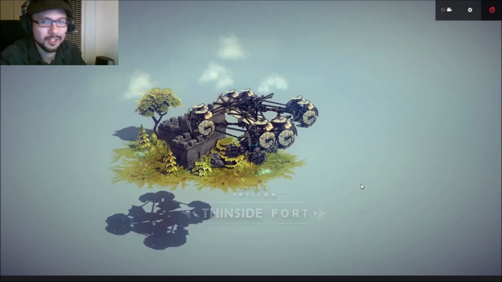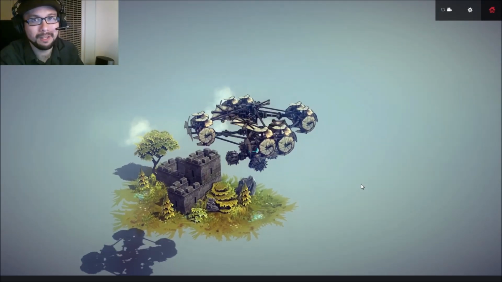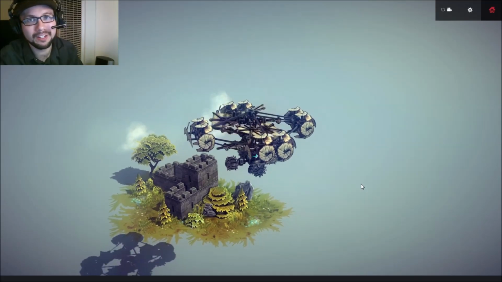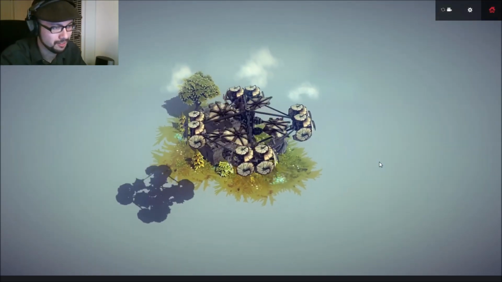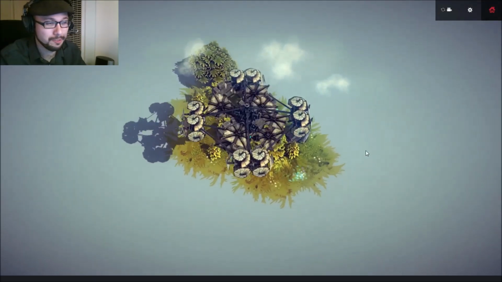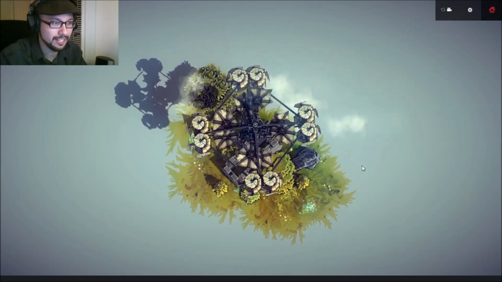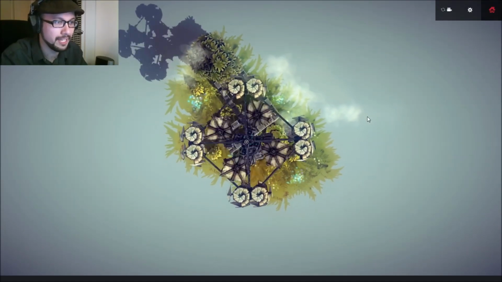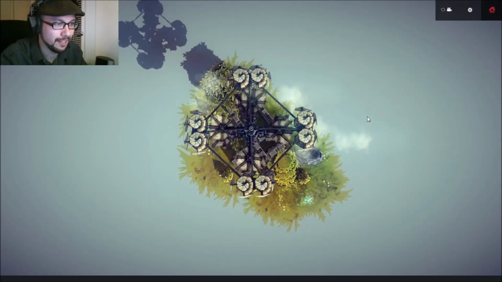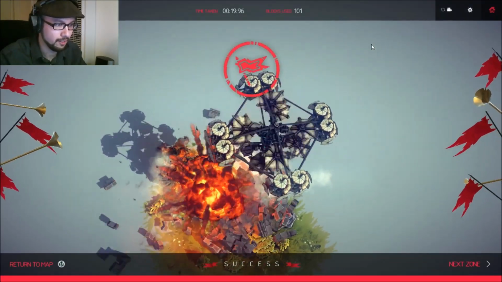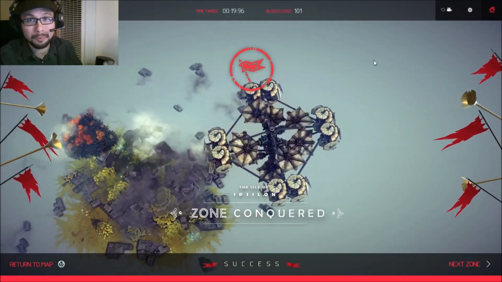I mean, helicopters in general are actually the flying machines meant for this game. You can make a plane, but they're really not good for these kinds of missions. You need precision for these missions. Like this. I can actually drop these bombs into the castle walls if I really wanted to. That's how precise I can be with this thing. Look at that. That was inside the castle walls. Both bombs. Anyways, next zone.